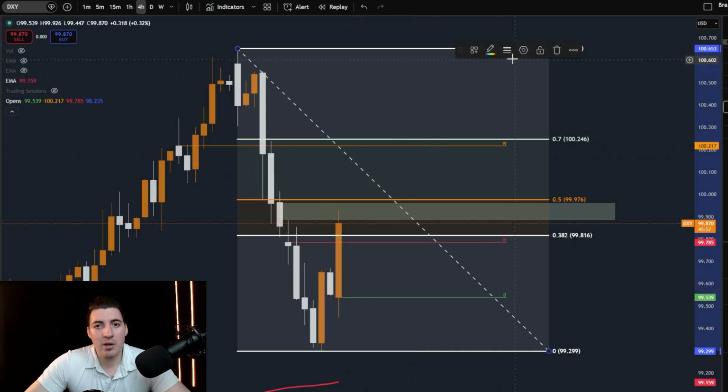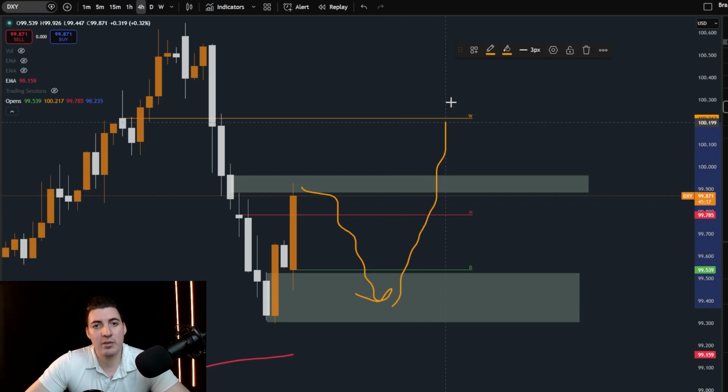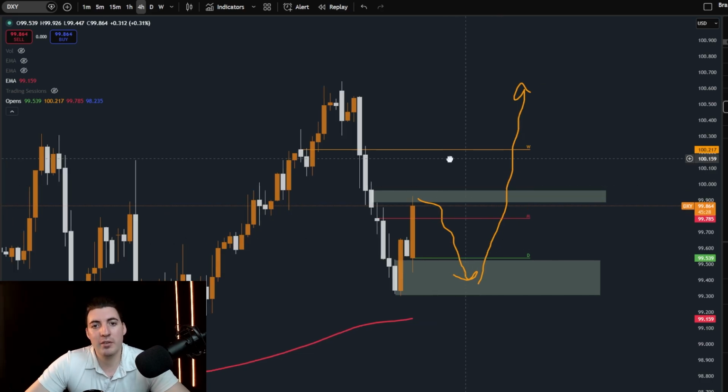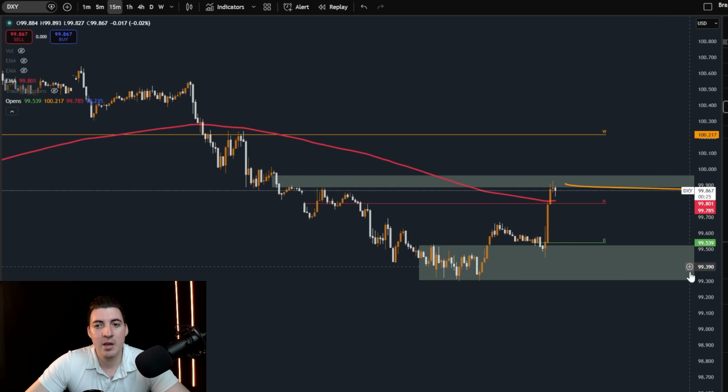And so what I'll be looking at today is that the price is likely going to come back down into this demand zone. And then what I would want to look for is a clear breaker structural change of character into the upside, and then I'll be looking for a long position. I am long-term bullish on the DXY, but short-term bearish at the moment, especially on the 4-hourly frame.